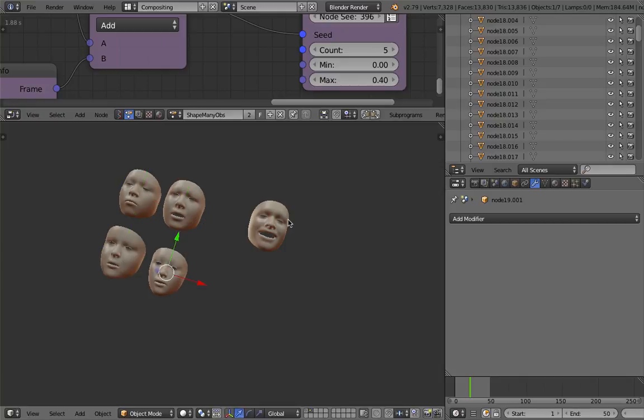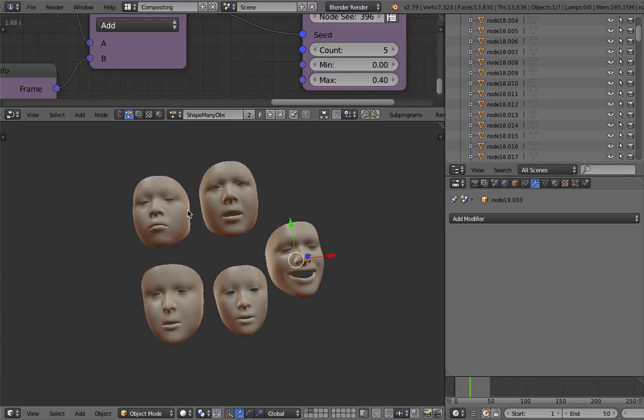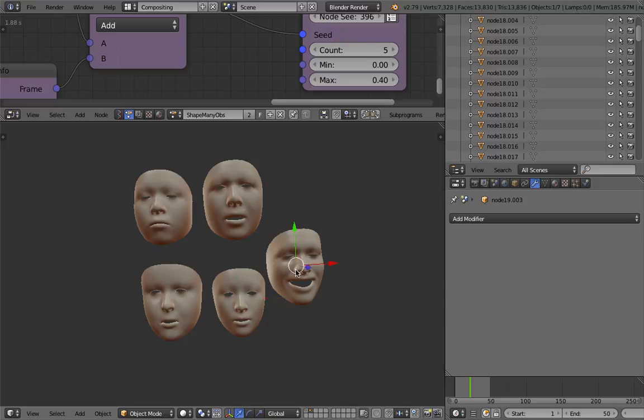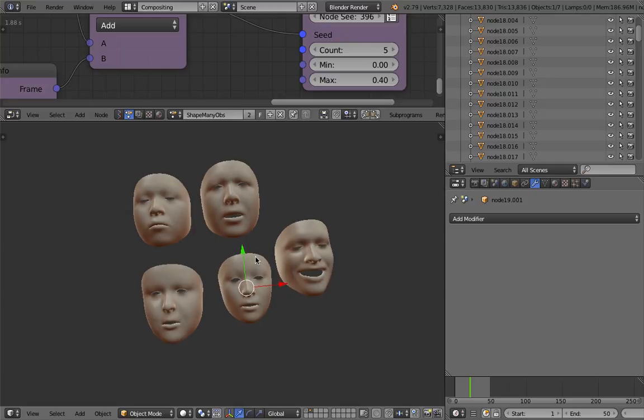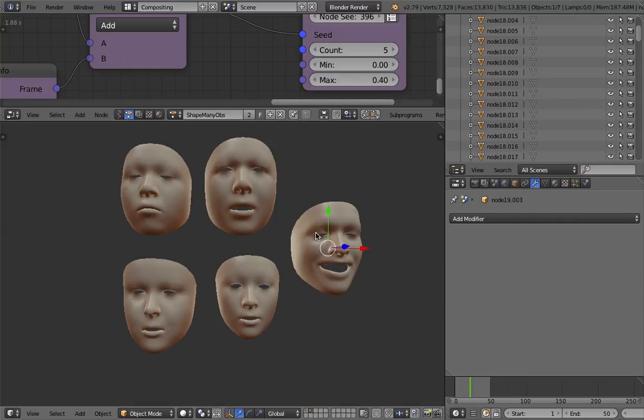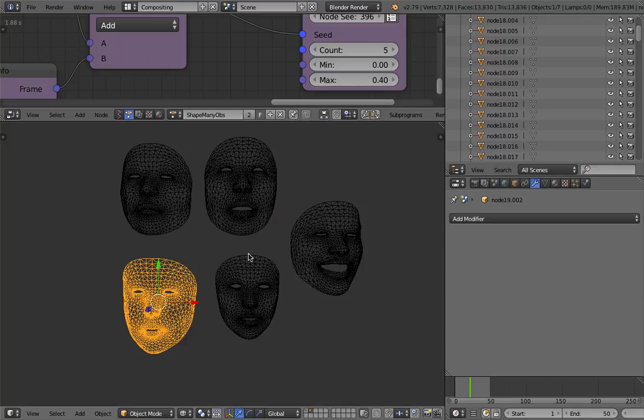I scanned 5 different faces, 5 different races, different expressions. To make this work well, the person's face shouldn't make any expressions. Of course, you can capture the expression as well, but when you capture a face using the iPhone 10, they're all going to have the same topology.